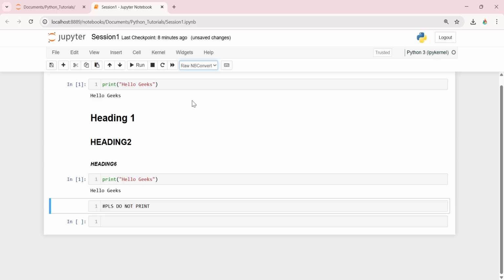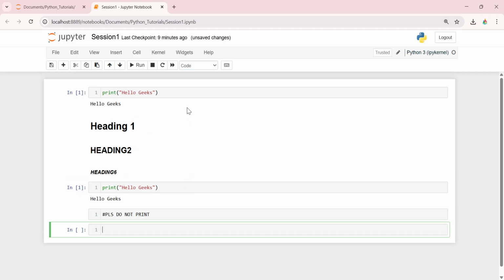Talking about the next one, heading. Heading was present earlier, but in future updates, it is strongly recommended that it wouldn't be there anymore, because the work that heading was doing is the same as markdown now. So it's kind of a replacement. Markdown is a replacement for heading, which prints the text in level 1 to level 6. So these are the options the Jupyter Notebook provides us, which you can explore.